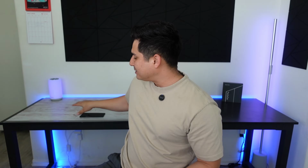And honestly, after using it for some time and after I've gotten more comfortable using it over these past couple weeks, it doesn't feel like a super fragile device. Yeah, I am using a screen protector on it. Yes, I do use a super slim case right here to keep it nice and thin and not add too much bulk to it. But aside from that, it seems like a pretty durable device for a slim, folding phone. The hinge feels nice and tough, and the overall device is a nice premium phone, but it feels like it can take a little bit of a beating for a foldable device.